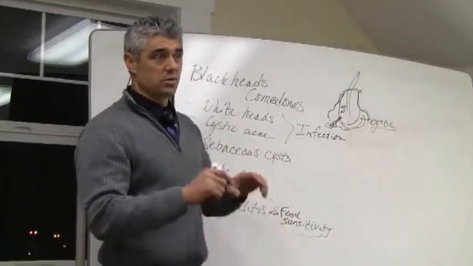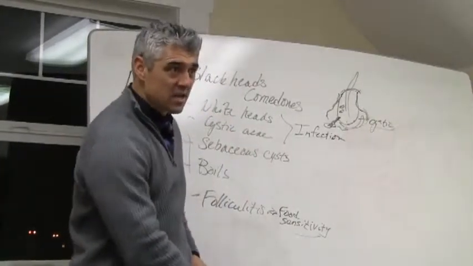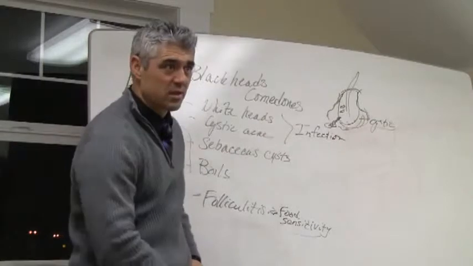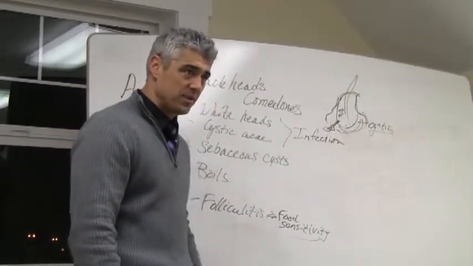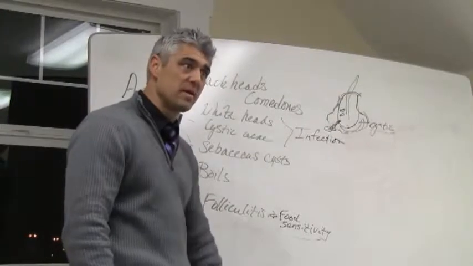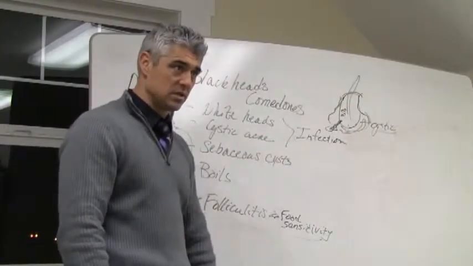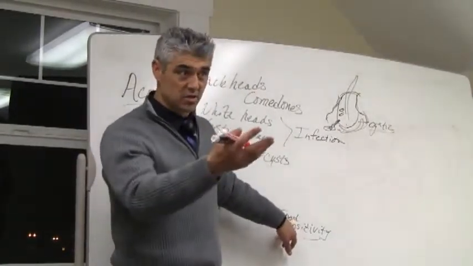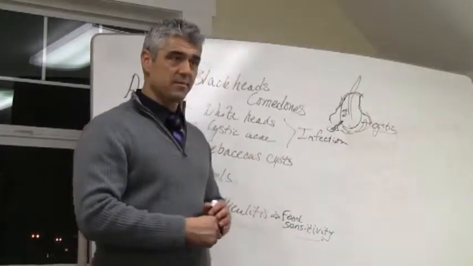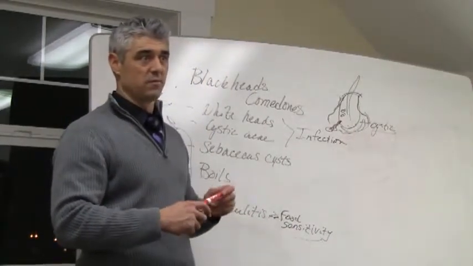So folliculitis true is where you'll just see each of the hair follicles. So it looks like little whiteheads at each hair follicle and they'll be red. A lot of times they'll just scratch off the whitehead really easily but then it'll remain red and oftentimes it'll kind of ooze a little serous fluid. Oftentimes we'll find that when it's chronic, when it's an acute case like you're describing, we may be looking at some type of an infection like you're describing from a hot tub.